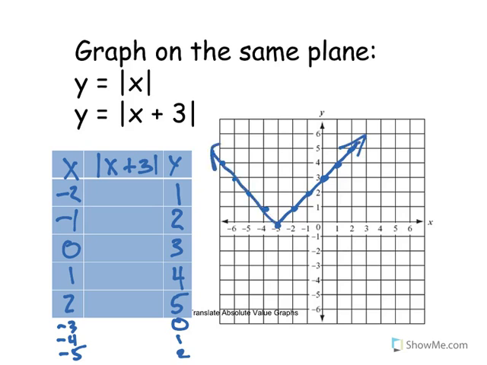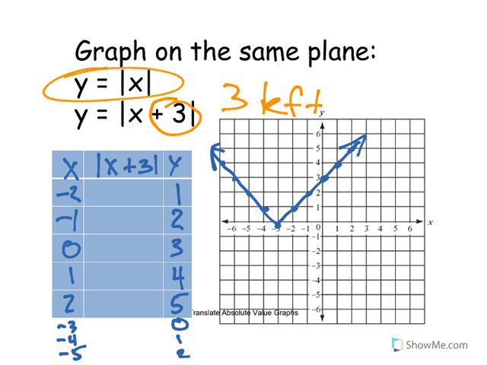For 1, it shifted horizontally, right? Okay. But not maybe the way we would expect, right? If you asked me, okay, a shift of positive 3 on the x-axis, I would say it's going to go 3 to the right. It actually did the opposite. It moved the original graph 3 units to the left, right? If we think about our benchmark, which again is absolute value of x, which we've seen a lot of so far now, right? The blue one got shifted 3 units over to the left.